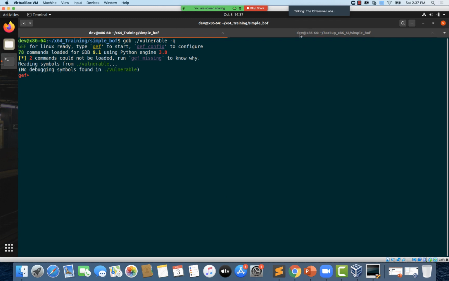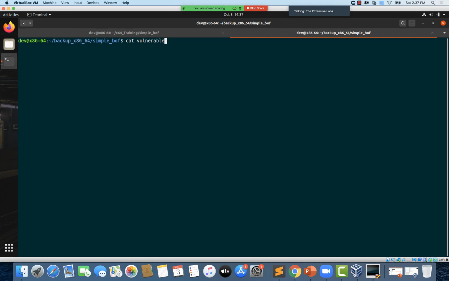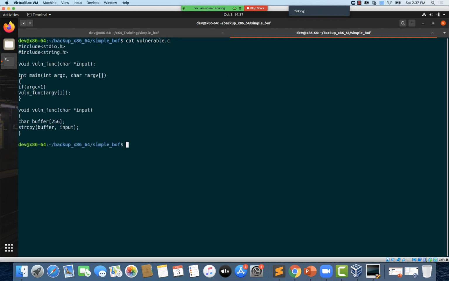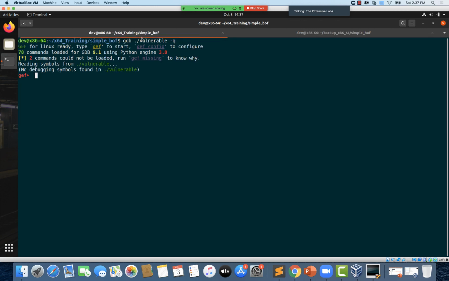Now, if you see this vulnerable program, it has a main function within which we have all the other code. So typically when we debug using GDB, we want to set up a breakpoint at main and we can proceed from there. This program requires an argument, as you have seen earlier, which is going to be the large payload that we are supplying.